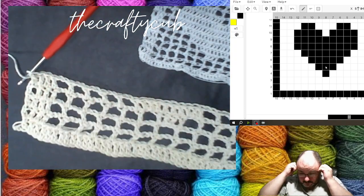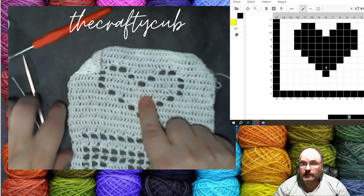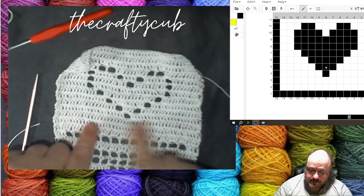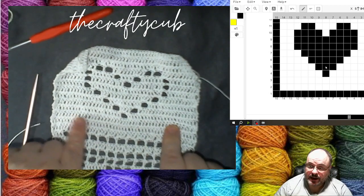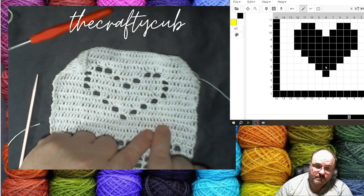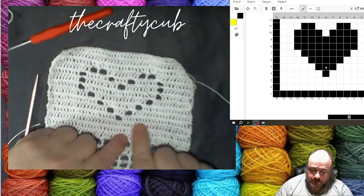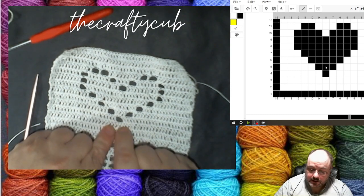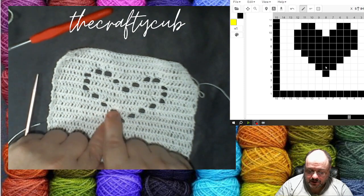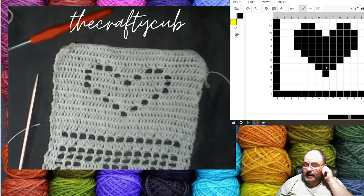I don't know if I'm going to do this entire thing. One thing I'm going to mention here is if we're working this type of fillet crochet, all you would do is count however many squares you would have for your pattern, multiply that by three, and keep doing double crochet into double crochet. Real simple. One double into one stitch below, like you would normally do in rows of double. And then when you get to an open one, that's when you would chain two, skip two, and do a double. And then the same thing if you work back, my pattern wants an open there. Hopefully that makes sense. It's just however you design your pattern.